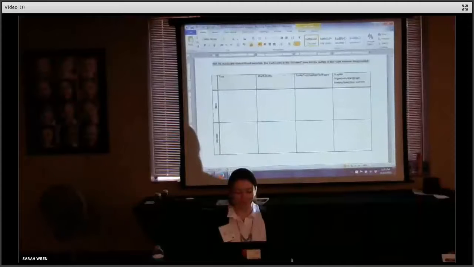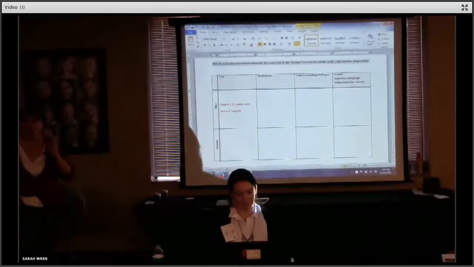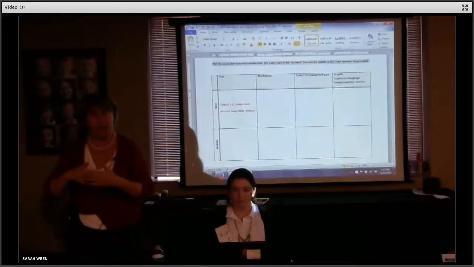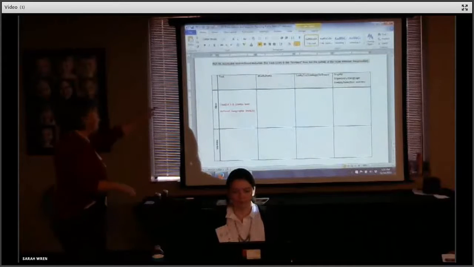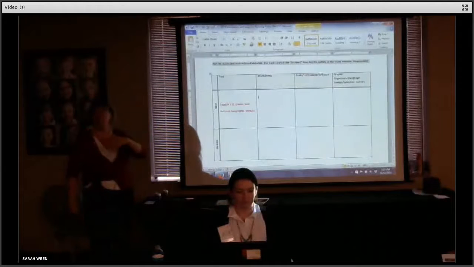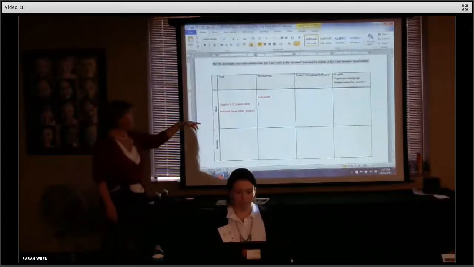Let's say chapter 9 in science book and National Geographic website. Because actually the National Geographic website has text in it, and we need to think about accessibility of that text. Worksheets. They're going to have a definitions worksheet about planets or something.